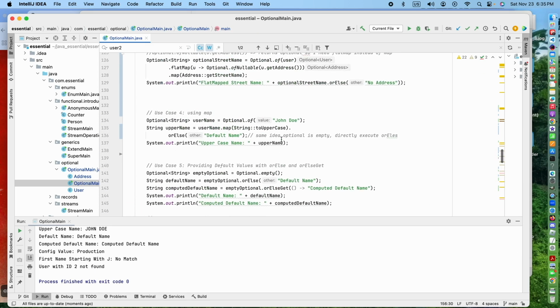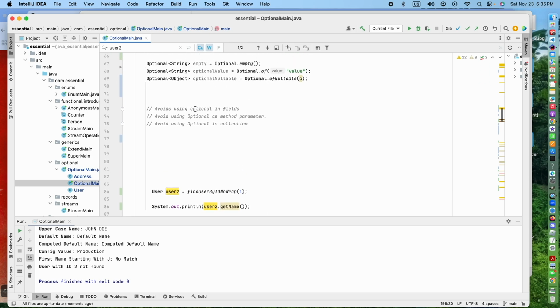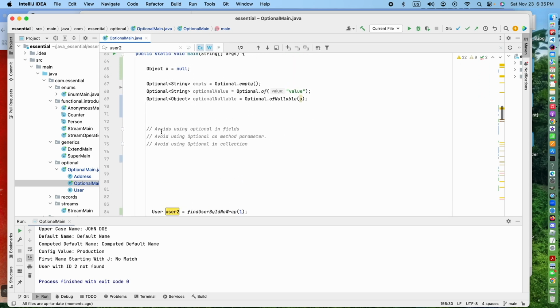Another important thing I forgot to mention, that I did write here: avoid using optional in fields of a class. Also avoid using optional as a method parameter, because everybody who calls the method would have to pass an optional, otherwise it will not work.